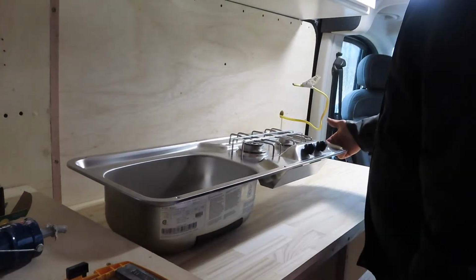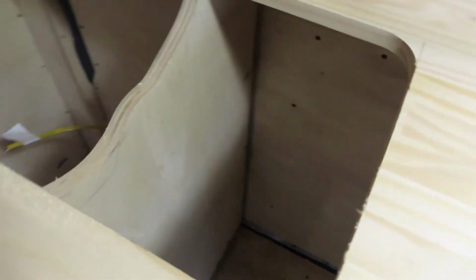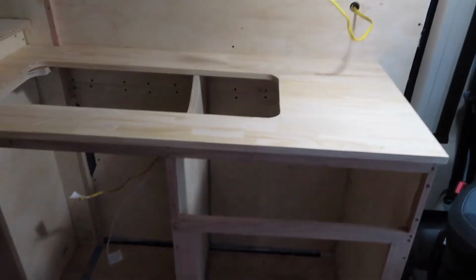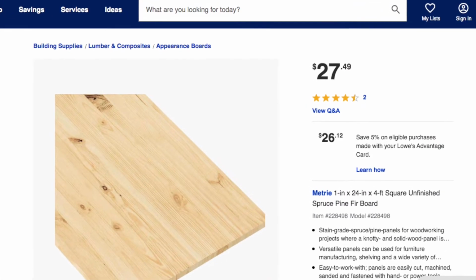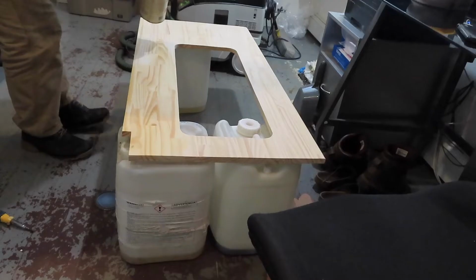Yeah, pine slabs. That's where it's at, man. These are pre-glued pine slabs, and you can't get these at Home Depot, but Lowe's has these. You can get them 24 inches wide, 4 feet long, $27 right now, even with the lumber prices right now. It's ridiculous. That's really good value.